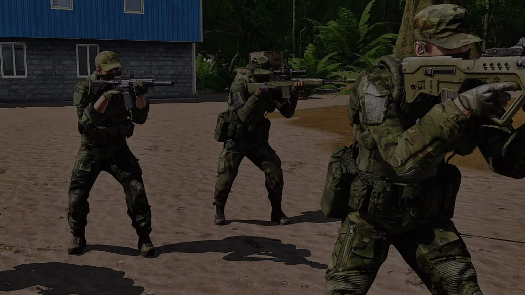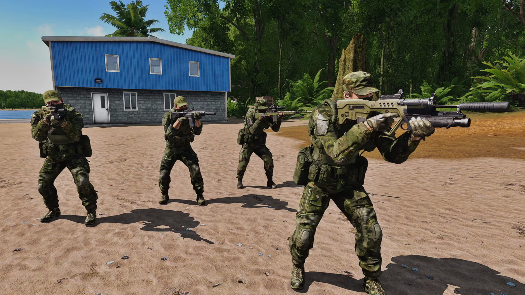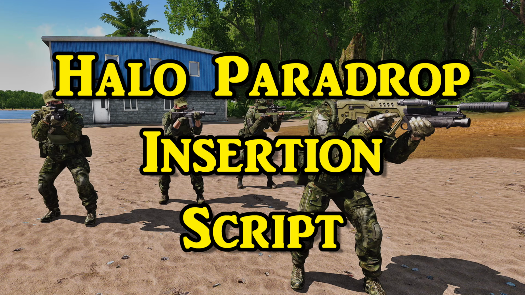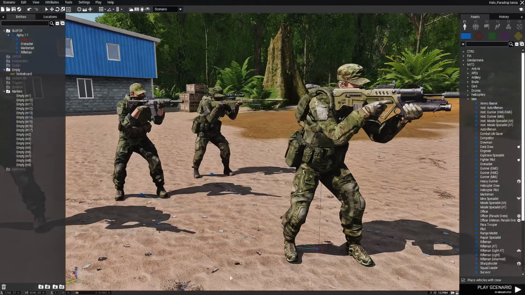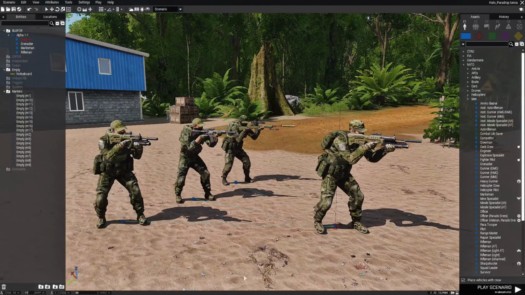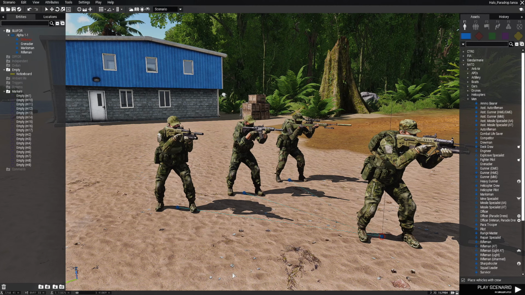Today I'm going to share with you a new script for Arma 3 that will enable you to halo via map click or be randomly pair dropped on markers you define. Halo pair drop insertion script. So I have a little demonstration mission set up to show you guys how the script works, and so what we're going to do first is install the script and then set it up.